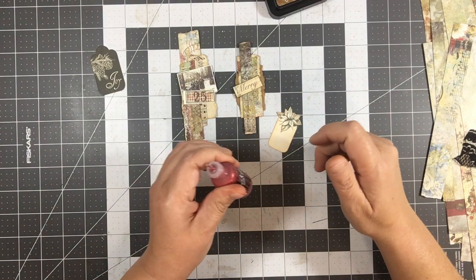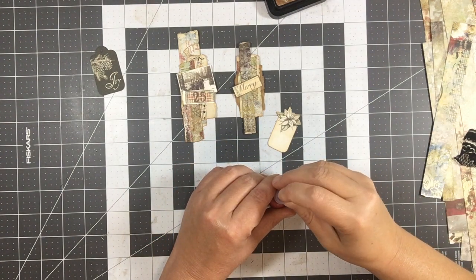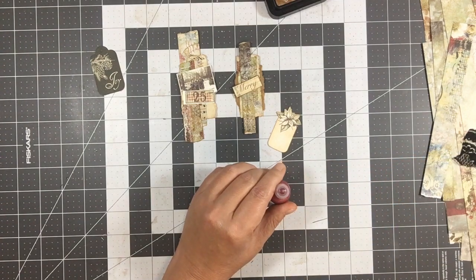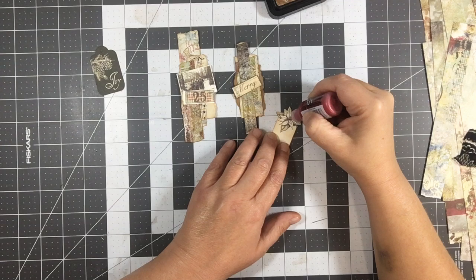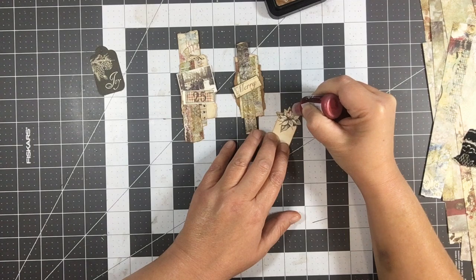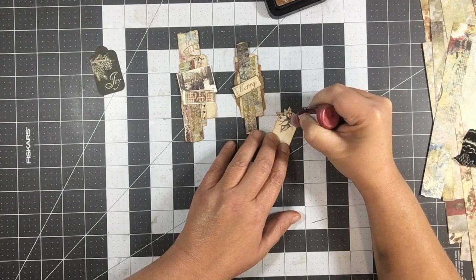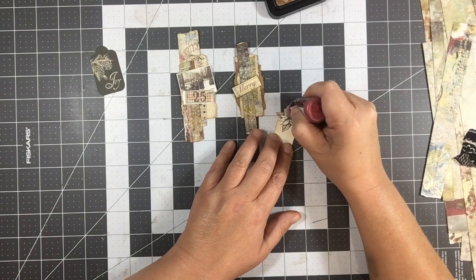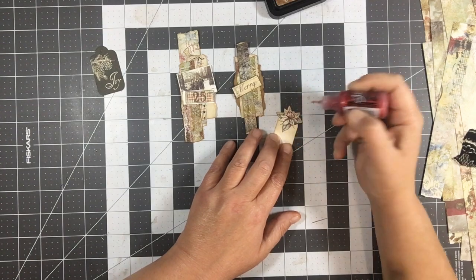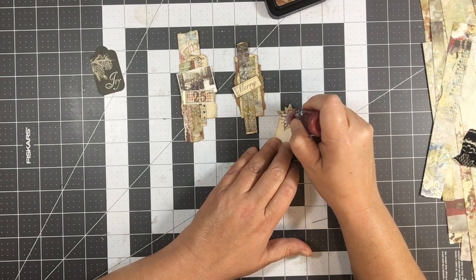So this one, I'm going to add some Stickles on here, but now I don't know if I'm going to be able to. I think it might be plugged. Oh yeah, maybe. Let's see, I had this one all full of glue. My Stickles are old. I just was going to add a little bit of color on there, but I don't know. I think I just maybe wrecked it. We'll see. When it dries, you see a little bit of the red glitter. Maybe it looks like a preschooler colored it. The preschooler colored it now.